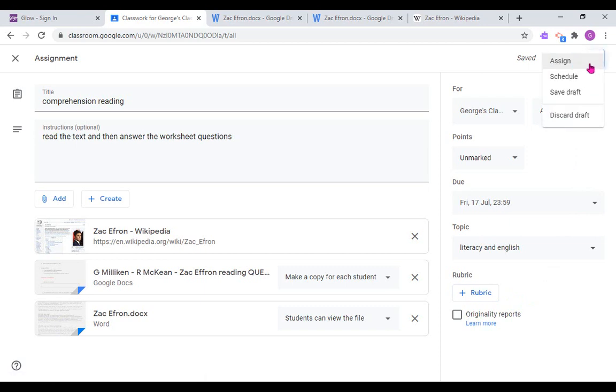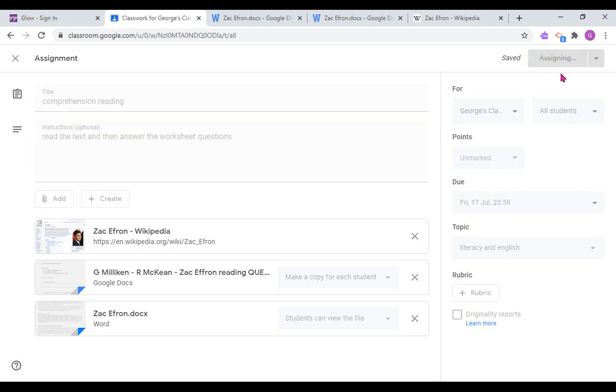Last part on assignments here, I can press the wee triangle to assign it just now. I could schedule that to go out tomorrow, so I could schedule it to be released tomorrow for my learners. So if I don't want them getting started on it just now, or I don't want them to be working on it over the weekend, I could schedule that for Monday. I can save it as a draft, or I can delete the draft here with the discard button. But if I close it using the cross on the left hand side, it's automatically saved anyway, so I don't really have to save it as a draft. It's automatically saved. And once I press that blue button, it will assign this activity. So we'll do that and have a look at it from the learner's point of view.